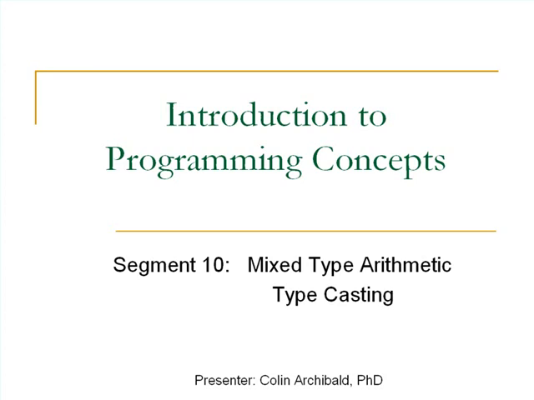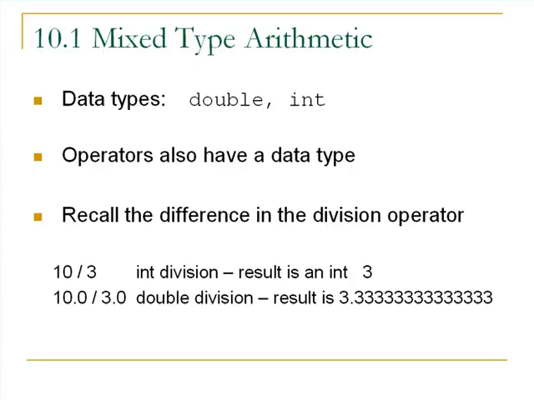Hello, welcome back to this segment on mixed data type expressions and typecasting. Up until now, we've kind of avoided this issue and we've done our arithmetic expressions using only one data type. Our data types are double and int. There are going to be more, but if we just think about these two, then we can apply the concepts to all of the data types when we look at the other ones.